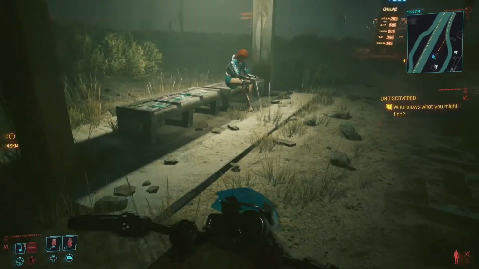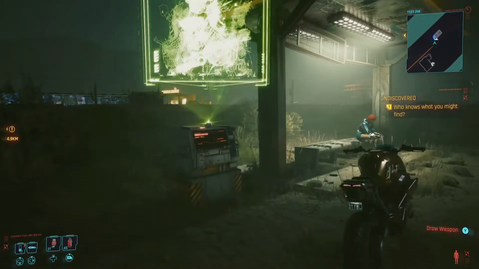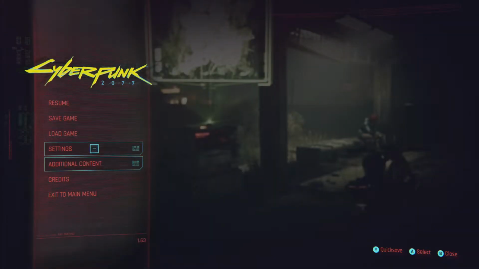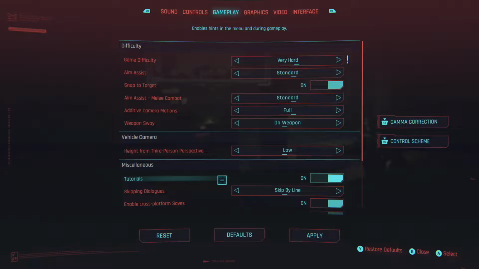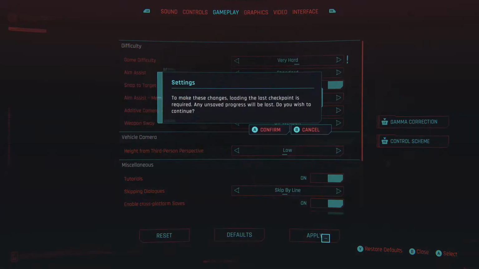Now, one more thing I need to do real quick, which I should have done to begin with. Let's go to settings, and we're going to switch it from hard to very hard. A lot of you guys may think that this is crazy, but in my opinion, I tend to do better in very hard versus in hard. So we're going to go ahead and do that and load it in very hard.